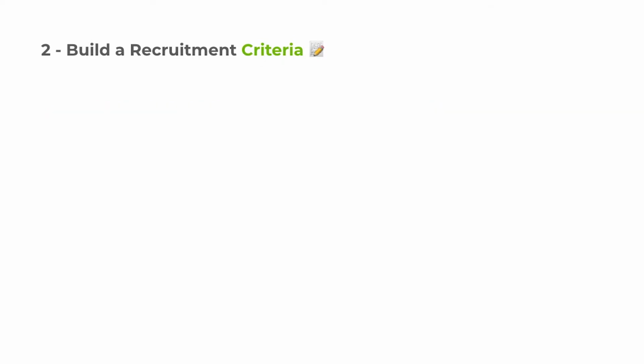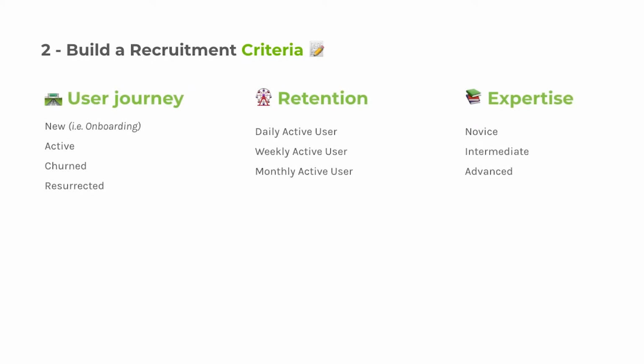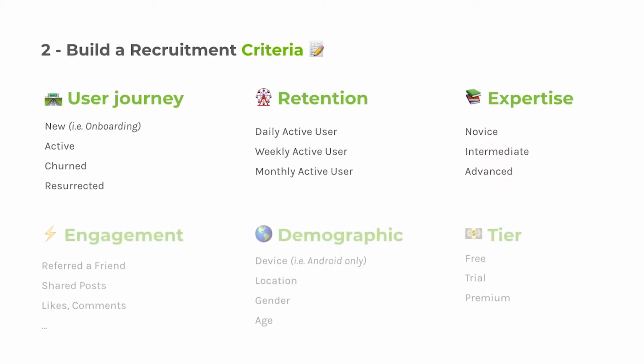So one is their user journey. Where are they in their user journey? These are users who signed up in the last 3 months. The retention rate is basically they are weekly active users. Their engagement is very low. They're just browsing the pages. They're not doing anything. And then finally, we wanted to talk to users who were enterprise because these were also users who exhibited behaviors of low engagement. So you're not limited to these 4 categories.